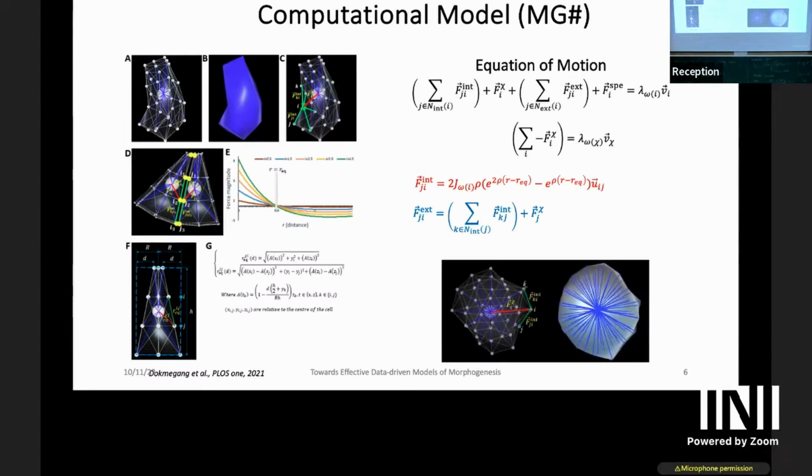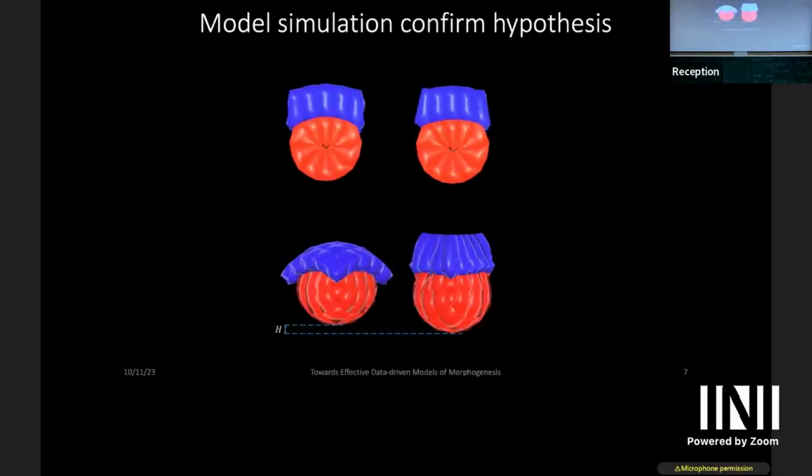Anyways, I just want to point out that this potential is a spring, so it's attraction and repulsion. There's an equilibrium distance before which we have repulsion and after which we have attraction. So that's how the model works. And then now we can put a bunch of cells together, organized as trophectoderm and epiblast.